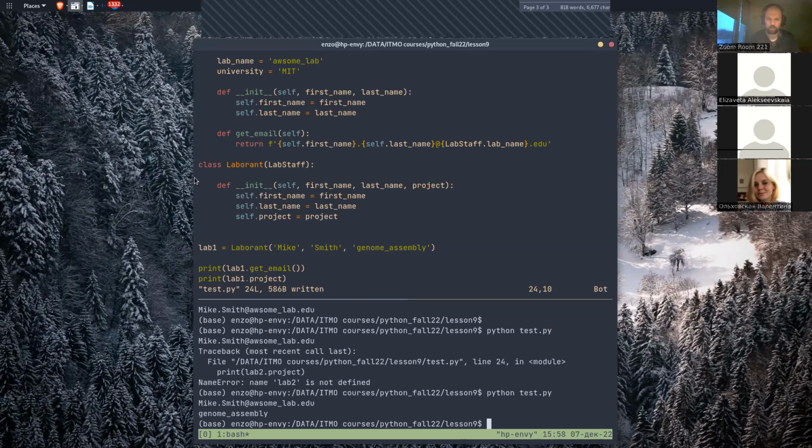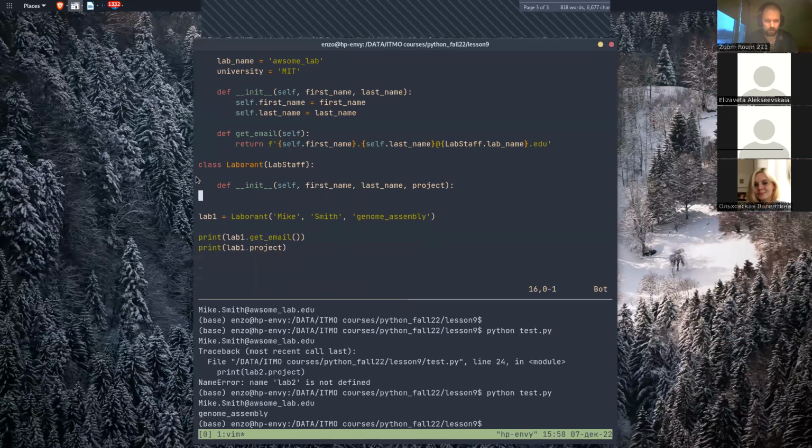Yes, it works. But this is not an efficient way to do it, because inheritance in Python is much more powerful. Here, we can use a special word, super.